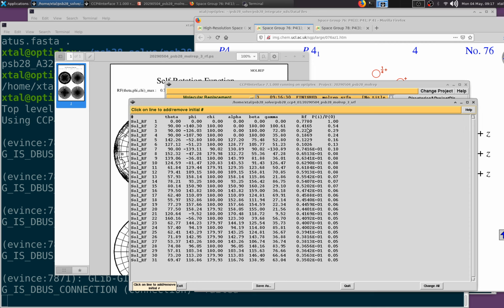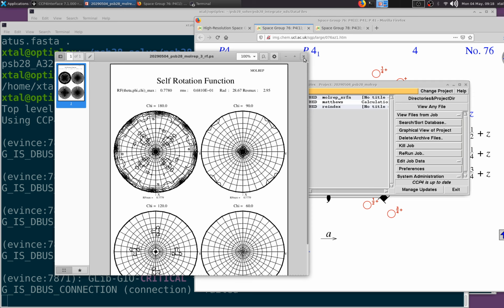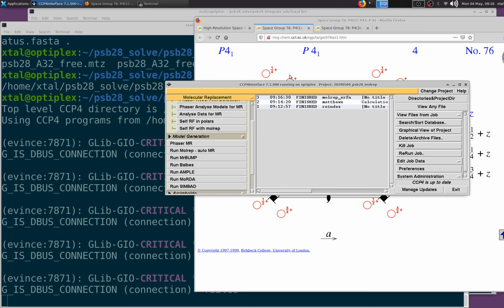So there are 2 quite big non-crystallographic twofolds, so there are probably 2 dimers in the asymmetric unit. We get that from the self-rotation function and the predicted solvent content.